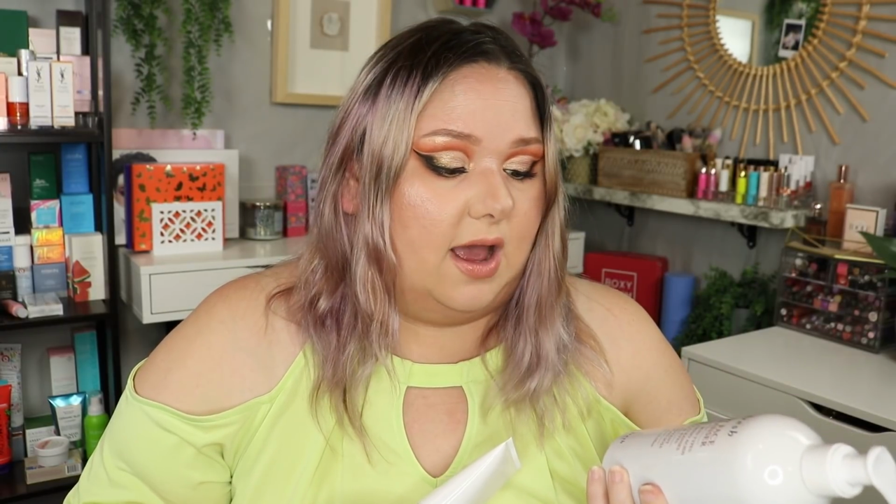$69 does seem like a lot, but if you buy two of these, it is $76, and then you only get 300 ml. So it's a much better value if you want to get this one. I do like the packaging on this because it's such a big container. If you're one of those people who like to wash your face while you're showering, this one, the way it's designed, it's going to topple over. You can knock it over fairly easy. This one is sturdy. This one's more like a shampoo bottle, and it is a twist open and close cap.